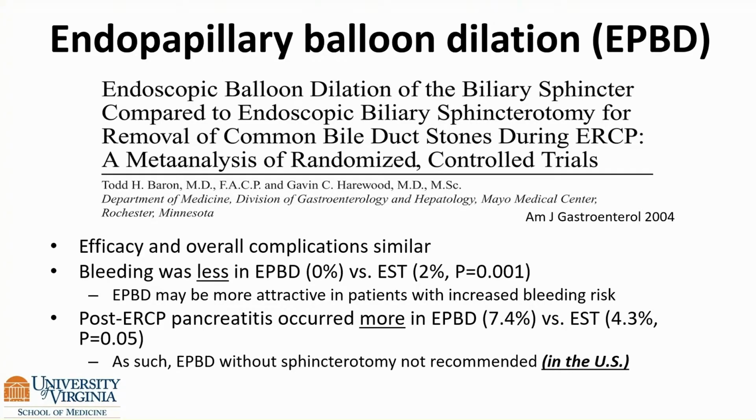So the other technique that has been around for a while is that of endopapillary balloon dilation. This is a bit more popular in Asia and Japan, Taiwan, South Korea, but this can be done without sphincterotomy. This was a meta-analysis of randomized controlled trials back in the Red Journal in 2004, and actually found that the efficacy was about the same for papillary balloon dilation without sphincterotomy versus sphincterotomy and stone removal. However, the rates of post-ERCP pancreatitis occurred more frequently in the papillary balloon dilation arm compared to the sphincterotomy arm. And as such, in the United States, clinical standard of care is usually to not do this without a sphincterotomy.